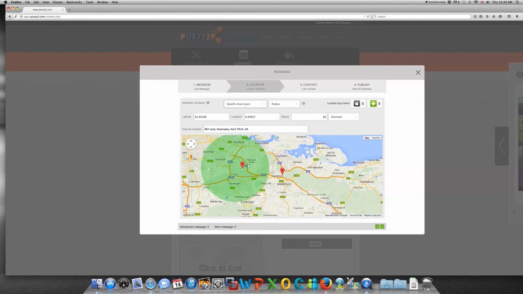So let's go back to Cobtree on that. Okay, back. Now we've got some other details here. We've got our latitude and our longitude. We're not so interested in that. We've got our radius. So if we wanted to target a smaller radius, we could go down and make that 5 kilometers, for example. So we're going to get a much smaller target area. There may be reasons for you doing that, and you can target a smaller area.